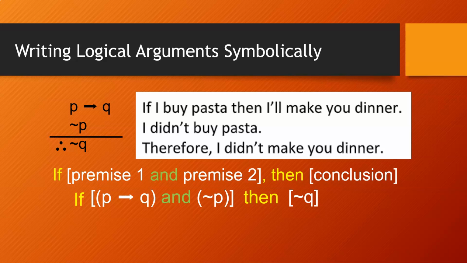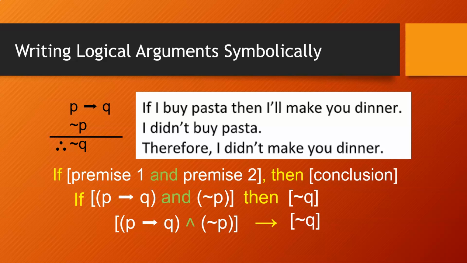Now we can do a little more substitution. You'll notice we've got a word "and" in there, and we have a symbol for that. And is a conjunction, so we'll use the symbol for conjunction. And we also have an if-then statement, and we know that that is a conditional statement, and we know how to represent that. We represent it with an arrow. Now we've got one line that represents our entire symbolic argument.